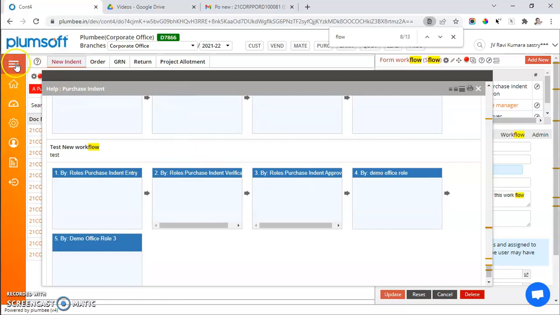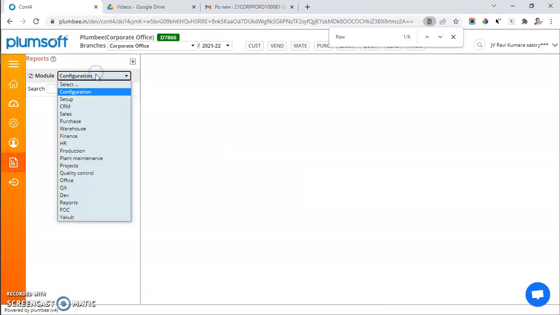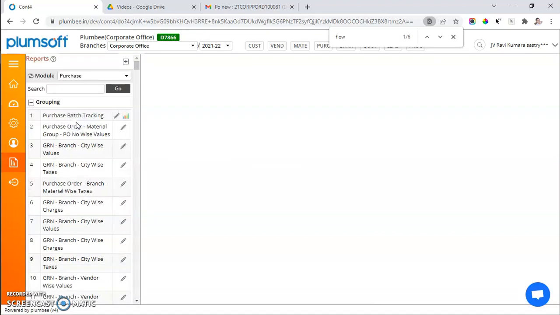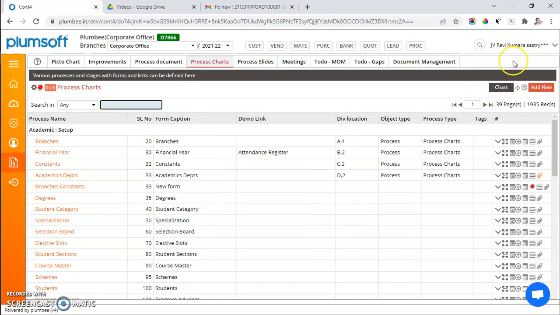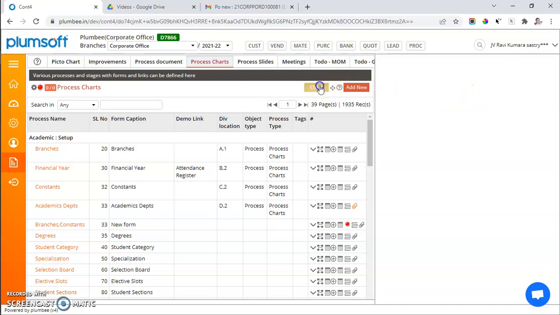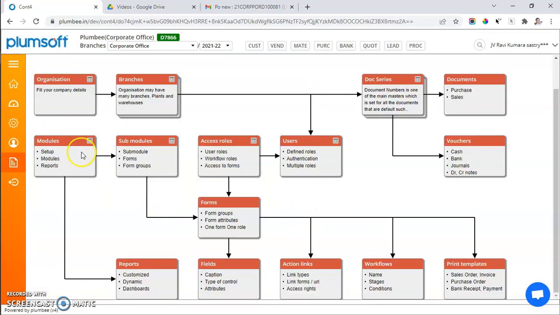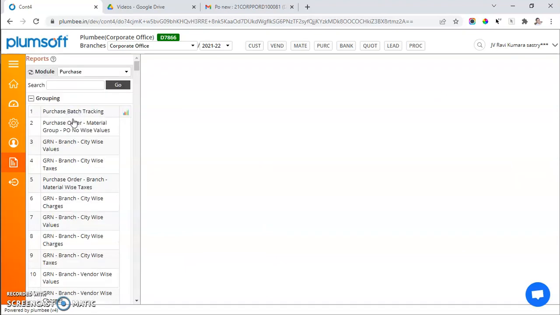Now we are coming to the reports. Basically there are reports here, and each report belongs to a module. Suppose I go to the purchase. Purchase has so many reports. If you see carefully, what we have said in the chart is, suppose I just go to the chart, under the modules we have reports. This drawing exactly demonstrates the reports.